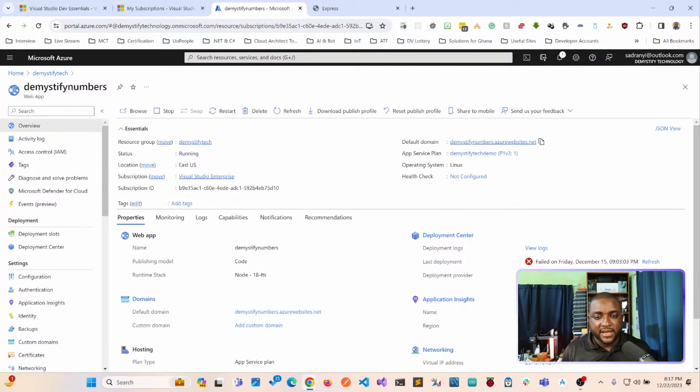What benefit does this give me? Well, a couple of benefits. I can do A/B testing, which means I can modify my traffic so that a certain number of my users can hit the new API or the new changes, and some people can stay on the old one and we look at how it works. Another important use is to test new features, like canary builds and stuff. So I can assign my testing group to use a development app slot, and then I can use that, right? That is how it works.